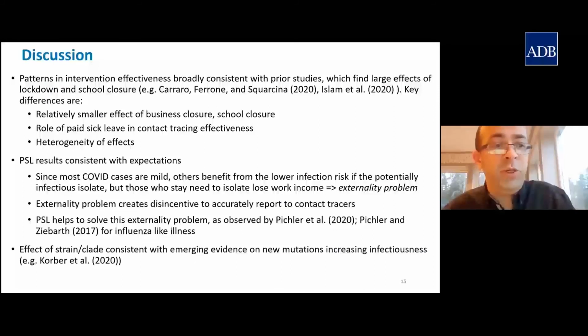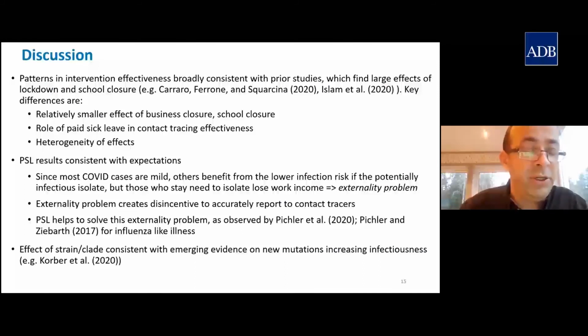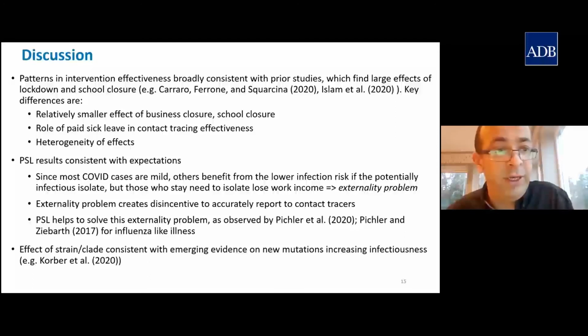So, are these patterns consistent with what's been found in other literature? For the most part, a lot of the big storyline is consistent in terms of the effects of lockdown, that there are effects of school closure, there are effects of mobility reductions. What we find compared to previous literature is a somewhat smaller effect of the main lockdown measures, even though they're still highly significant. The magnitude of the coefficients is smaller.